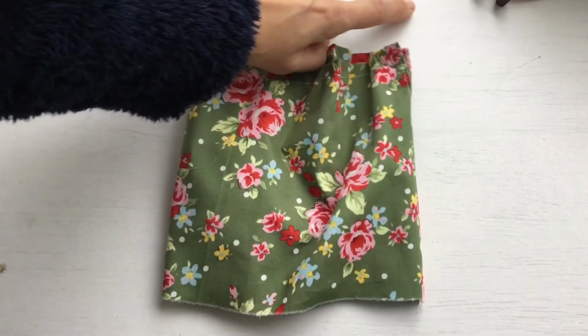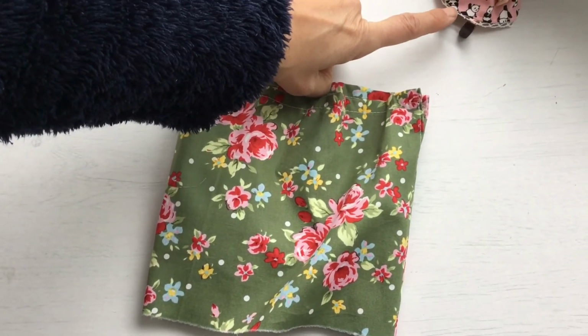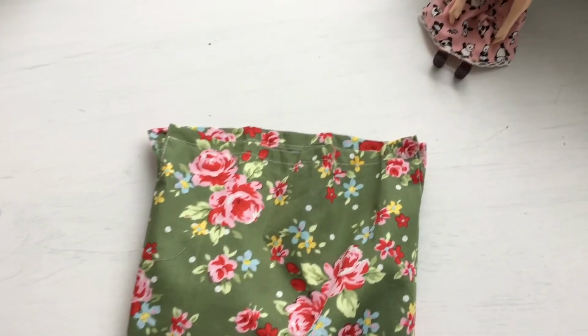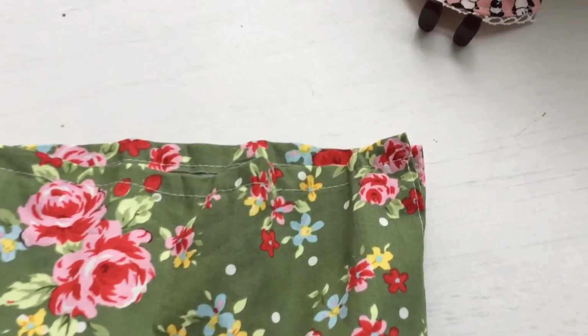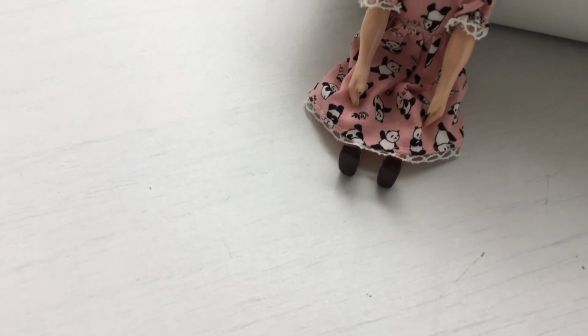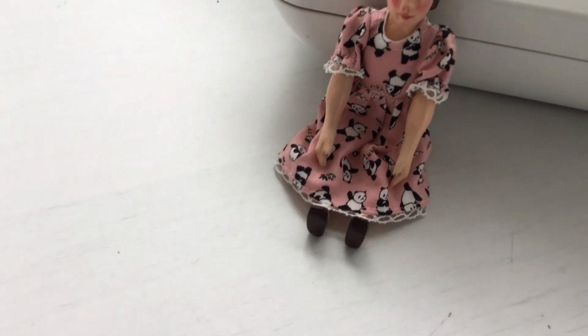Oh, and there's some little feet that want some attention, and there's a little panda dress. What could that be? Zoom in a little bit more, doggy. Who is it? Is it a panda girl? Is it a doll? Is it a wooden doll? This is the cloth doll school. Who are you? Please reveal yourself.